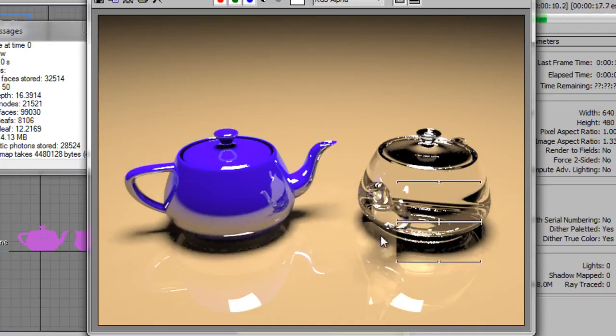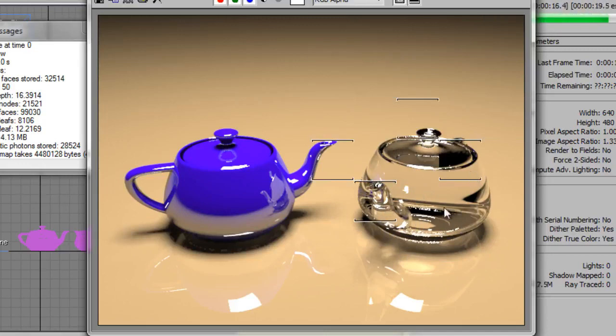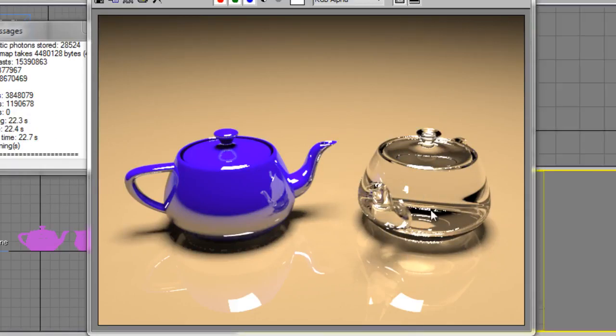See, look at that glowy lighting for the glass, so it looks more realistic. Alright guys, so this is basically about the V-Ray renderer. It makes everything look more realistic. And now I'm gonna be teaching you to make all of this look even more realistic by using an HDRI image.